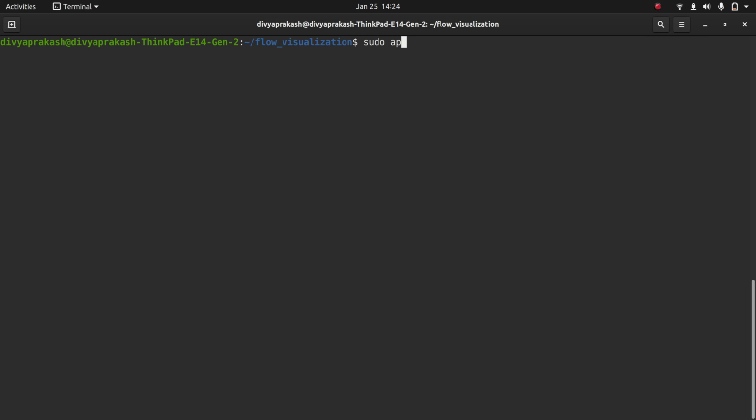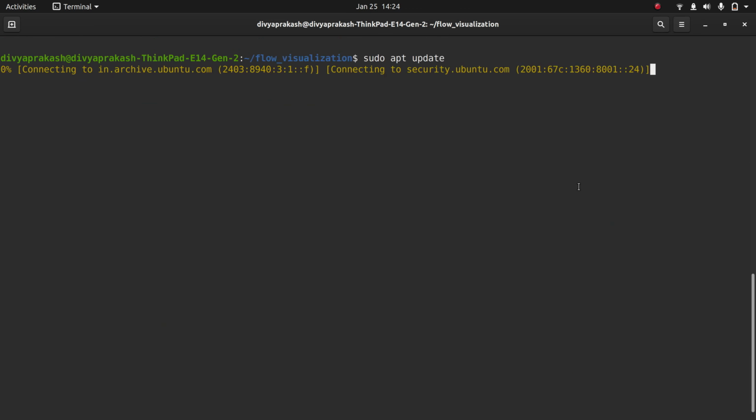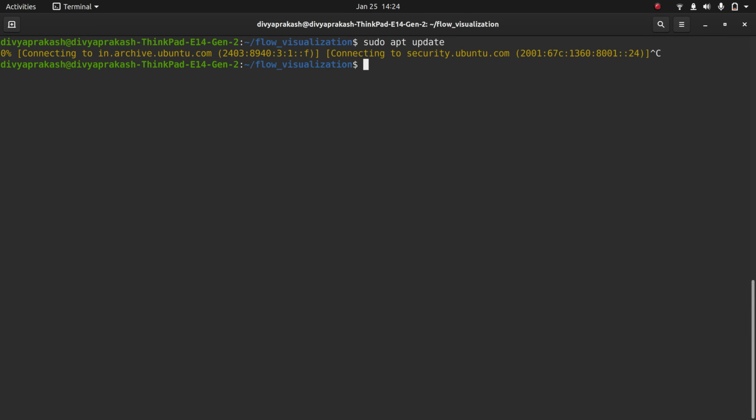Apt is a package manager which installs software on your system. So it has to use the internet, right? Where will it get the software from? So when you run sudo apt update, you see that it is not working. So git was working, but this does not work. The reason for that is apt needs to be told separately that it has to use proxy settings. It doesn't simply take it from the system. So let's cancel it. In order to do that, you need to modify a file.